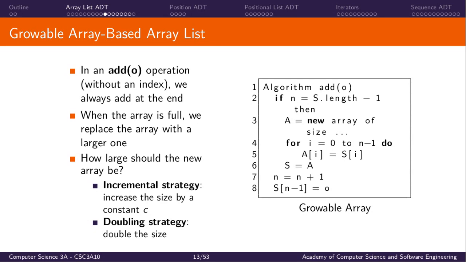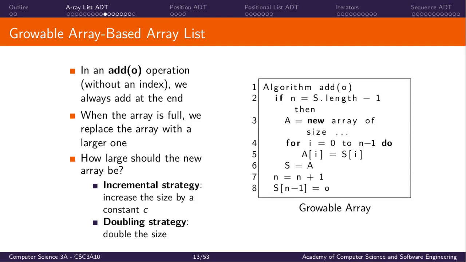So it's useful. Initially, its one limitation was that if we're using an array, then arrays are fixed size, so we have this fixed capacity, which means that we have to know beforehand how many elements we're actually going to be working with, which we can't always do. So we want to get around that. We introduce the concept of growable arrays. So we have this growable array-based array list.